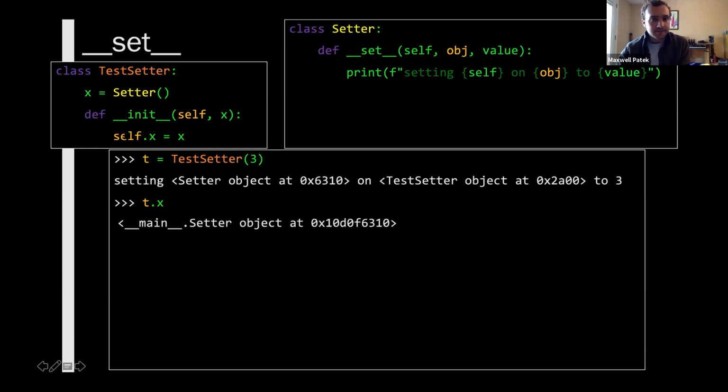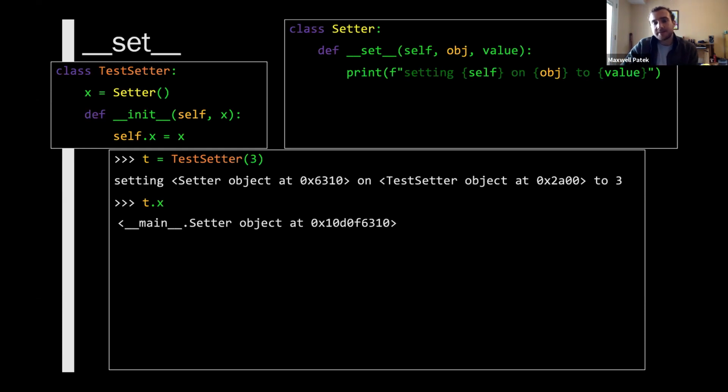Object is self, and so we can look at object.__dict__, but we need some way to key into that dict. Like, what's the string that we actually are trying to set in object.__dict__ here? We need to know the string x. We need to know that this self here, this instance of setter, is called x in order to know what to set in the dictionary.